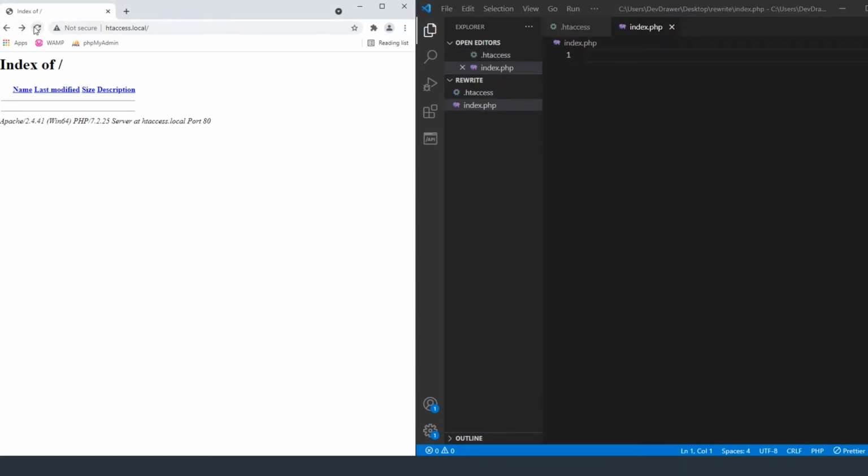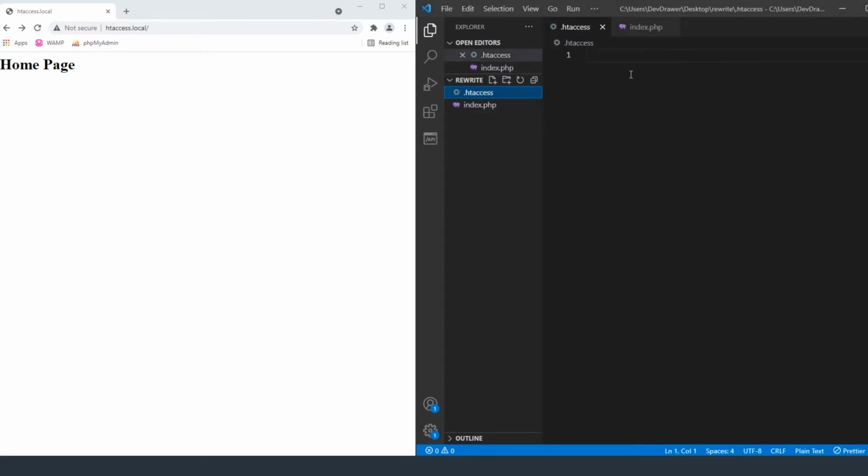And then I'm just going to refresh this so it shows this blank screen. Actually, let's go ahead and add some content. Let's say homepage, just so we know where we're at. If we refresh this again, you can see that it says homepage now. Let's say I wanted to create another file, about.php or something like that, and I didn't want the PHP extension to be on that file.